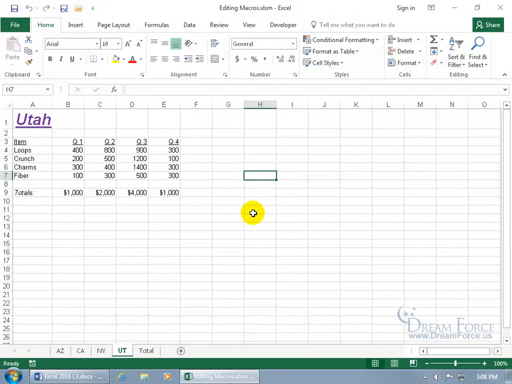When you record a macro, Excel converts your commands into VBA code, or Visual Basic for Applications code, that it can use and stores it. So for example, when you execute a macro, and I did it on Utah here, it converted it to purple, about yay big, bold, italics, underline. If I don't like it and I want some other colors or I want to tweak it, you can either re-record it or you can try to edit the macro.